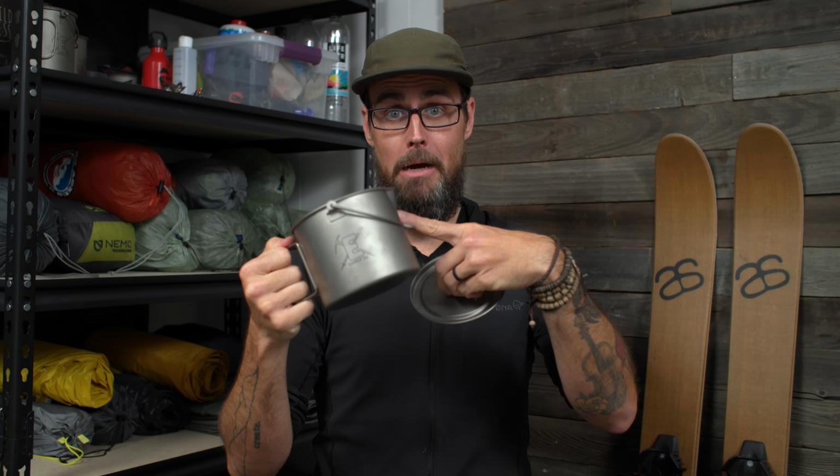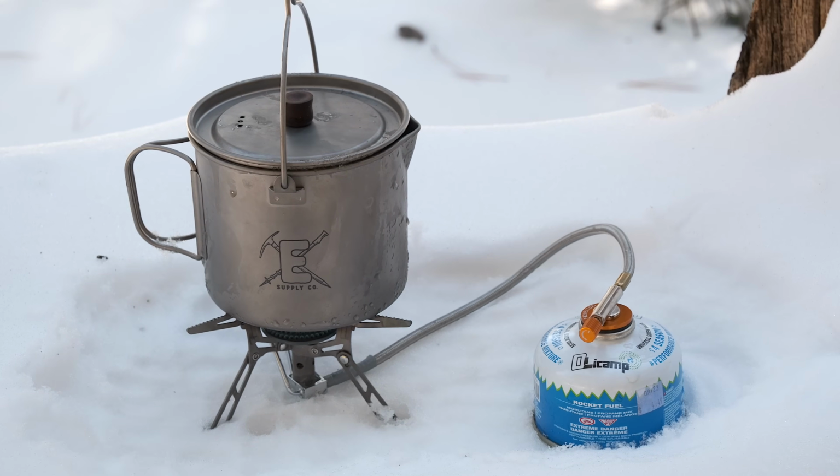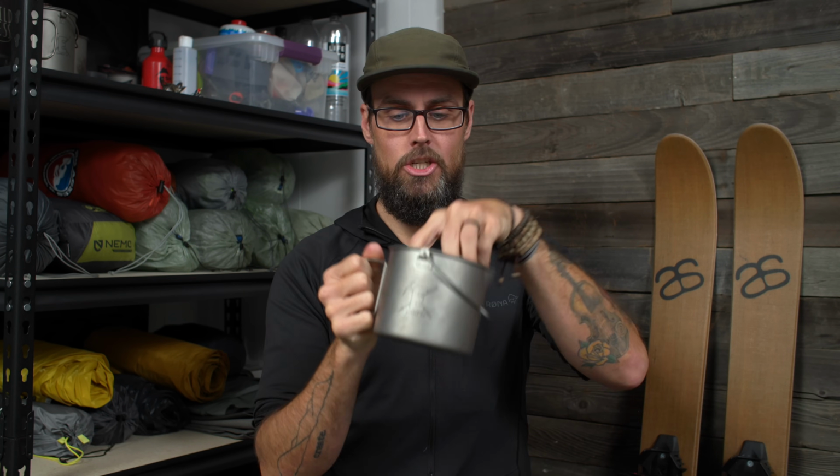And this is a pot made by my company, Evolve Supply Co. What I love about it for winter is it has the pour spout, it has the bail in case we do make a fire and I use it, but it's also wide enough and big enough to be able to melt snow in it efficiently. This stove fits down in here perfectly. So really nice little combination here.